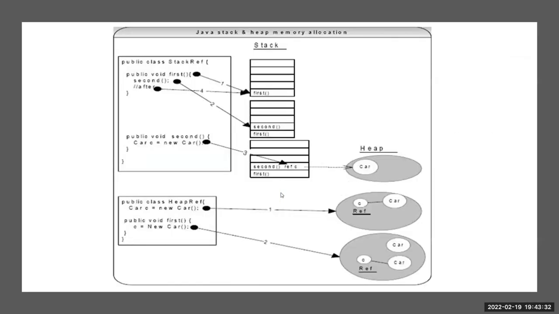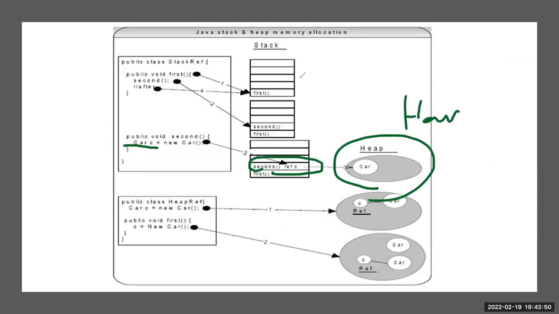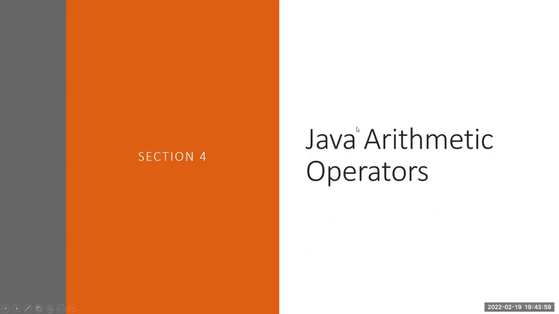So the data is stored in different areas. Right here, if you use the constructor to build an object, new car, the new car will create a car in the heap. And the car reference is a local variable that's stored in the stack. This one is the heap, and this is the stack, which is in your calling stack. So those are the different locations where you see the variable.